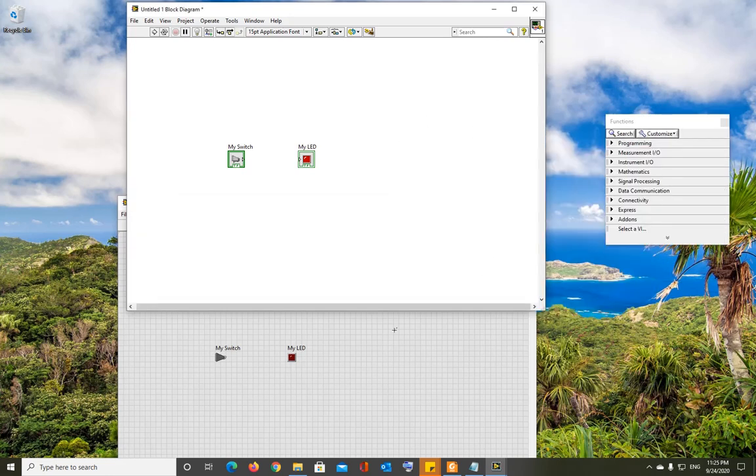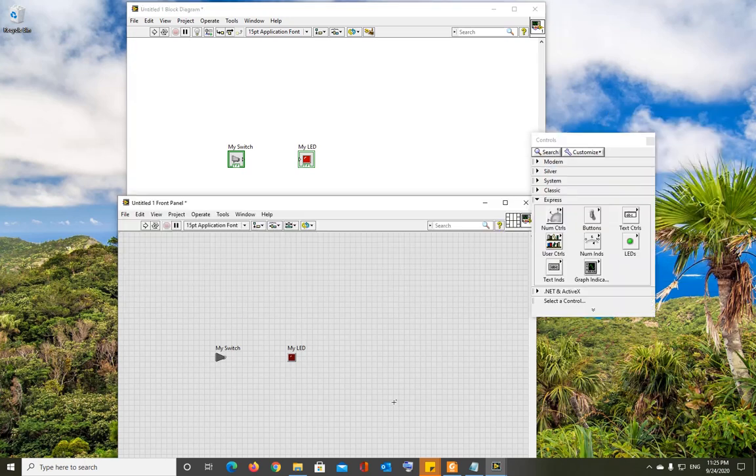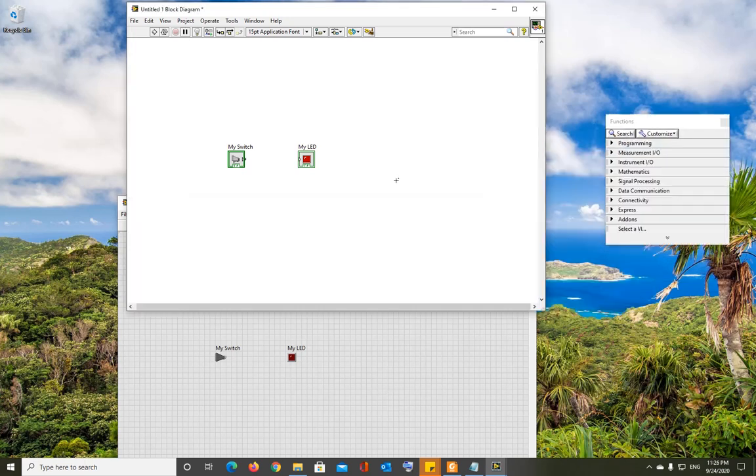So what we want is to turn the switch on and off, and we want the LED to turn on and off. All we have to do is take our mouse, and remember, all the connections are done in the block diagram. There will be no connection that you will be doing in the front panel. The front panel is just for the presentation.